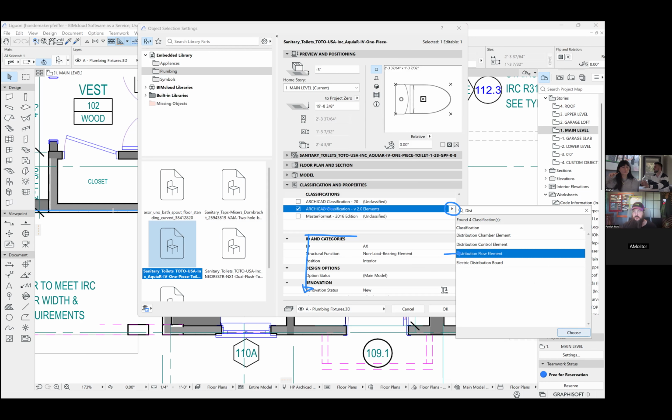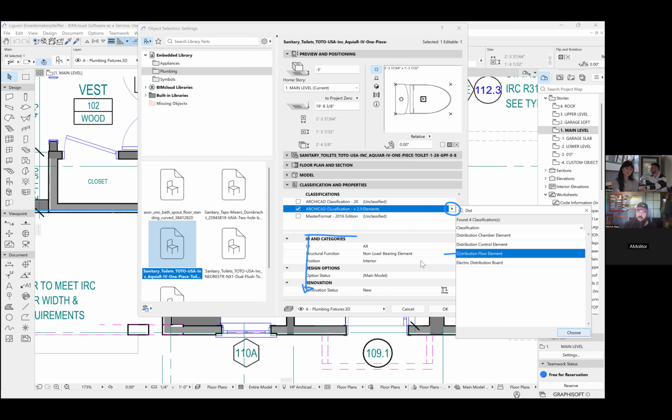Cool. And is that specific just to MEP? Generally speaking, yeah, that's an MEP classification, but a lot of this gets way over technical because the whole system of open BIM is geared towards everything from doll houses all the way up to high-rise buildings. And so there's classifications and sub-classifications and it's way more convoluted than we need it to be. We're just going to reduce this down to distribution flow element equals plumbing schedule.